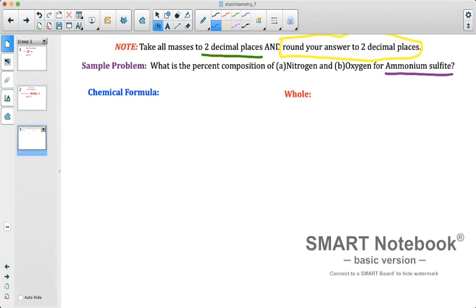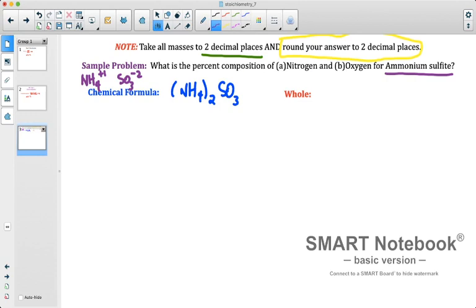Now ammonium is on table E and sulfate is on table E. So somewhere on the side, I'm just going to put some work here. I know that ammonium, when I look at table E, is NH4 and it's got a charge of +1. Sulfite is SO3 and it's got a charge of -2. When I crisscross, the correct formula ends up being NH4 with a subscript of 2 and SO3. Okay, now that part's easy. You should by now know how to write a chemical formula.